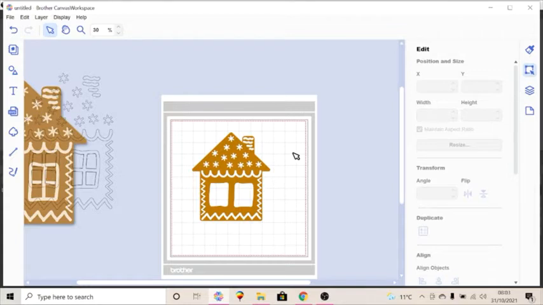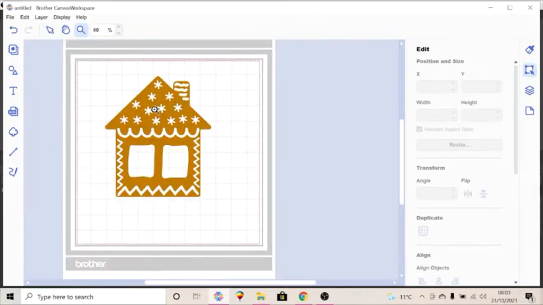The next thing is we need to have another copy of this. Now, we could go through this and try and remove all of these pieces in here, either by bringing another shape over it and welding it, or using the node function, and take out these individual pieces. But a much faster way to do it is this.